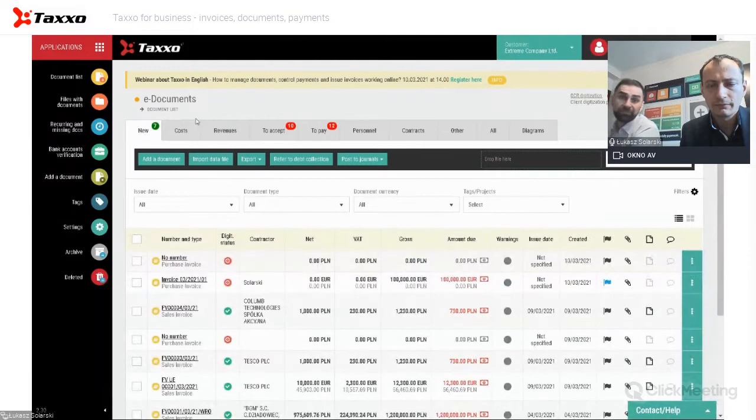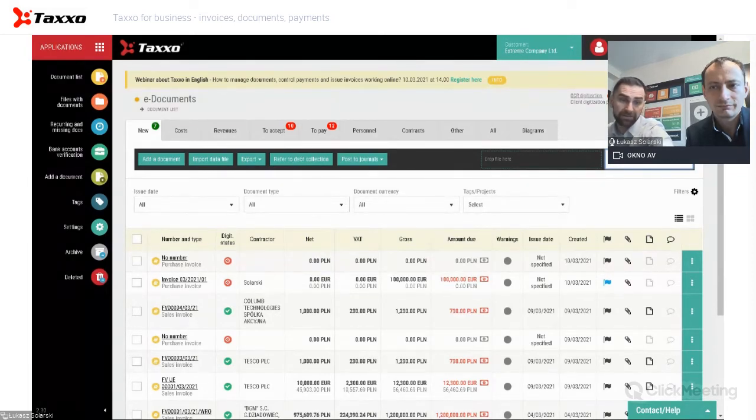What is more important, you can also use the data, for example, as a quick and easy way to find the most important data. For example, you can search using the search window, and after that, it's enough. You just write part of a document number, for example.